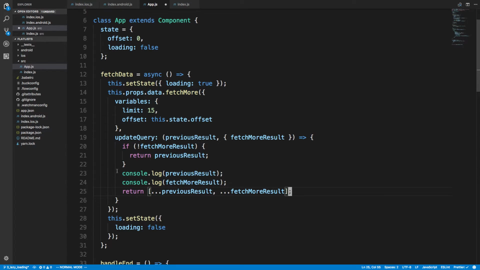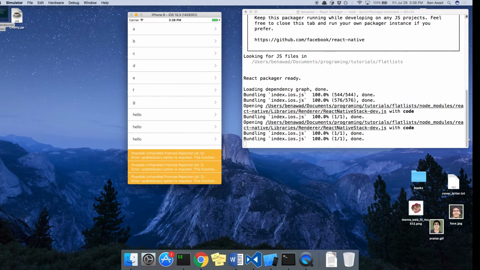Okay, so our update query for here is, if you don't understand what the update query is doing, it's basically saying we're fetching more data, and it's saying, what do you want to do next? How do you want to change? You got new data, which they're going to give us here, and you have old data from a query you did before. How do you want to combine these together? And for us, we just want to basically combine the two arrays, like so. So let's see what that looks like.